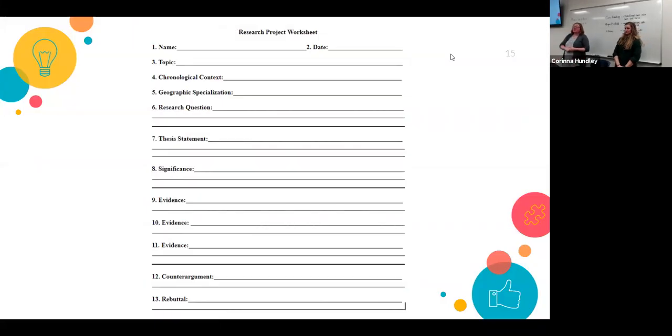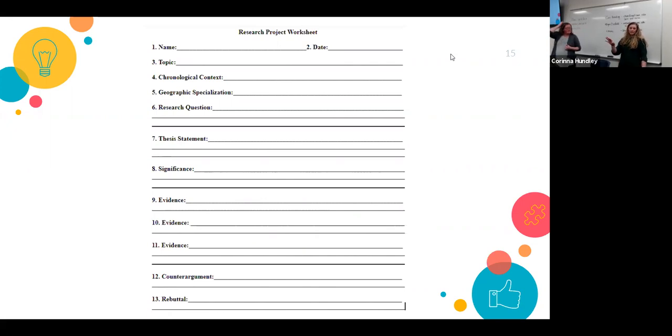So this one's actually my preferred method. I tend to jump a lot of steps when doing my research. I typically go straight to this worksheet, and this is a really good way for actually planning how to write your paper. Okay, what am I talking about? What time frame is this taking place in? I studied history, so it's like, okay, am I looking at the 1500s? Am I looking at the present day? What country or state am I looking at? And what research question am I trying to answer?